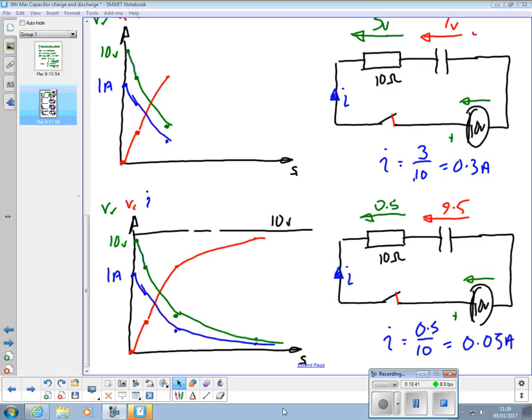Okay, so that's what's going on during charging. Gradually, as the capacitor voltage increases, there's less voltage across the resistor to push current around the circuit, so the rate of charging of that capacitor is falling all the time. We get that kind of shape with the capacitor charging voltage. Alright, all happy with that?